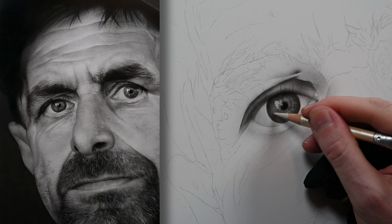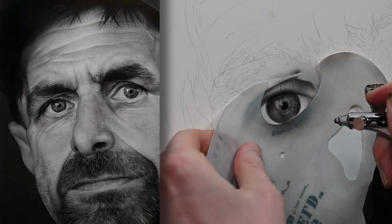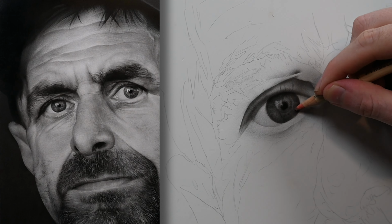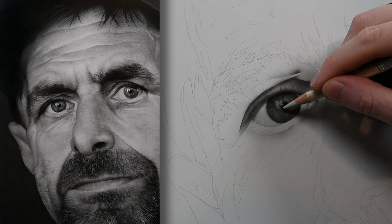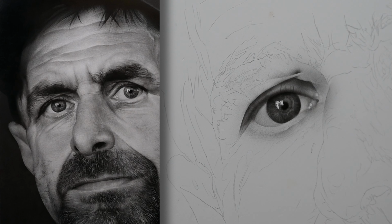Before I start moving into those skin tones, I'm just going to make one more pass over this iris again. You can see that I glaze some paint over the top of it just to kind of darken everything up. That texture underneath is still going to stay there, so I'm just going to build up some more texture on top of it. And then I'm coming back into this area with an ink eraser with a nice sharp point on it just to pull out some very thin highlights and add a bit of texture into the iris. And of course the electric eraser to go back over those specular highlights.